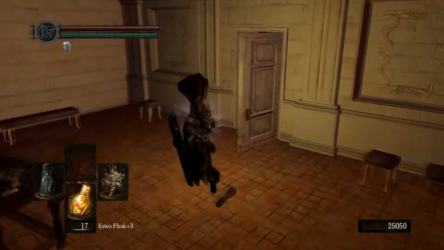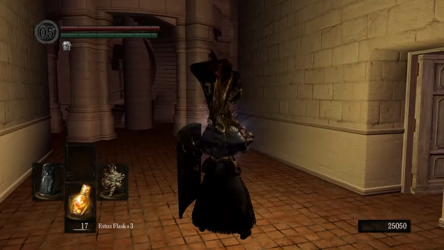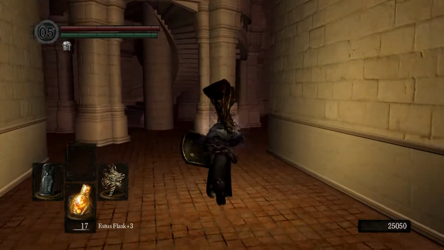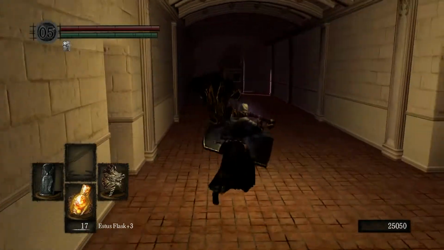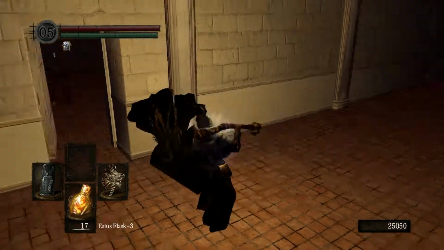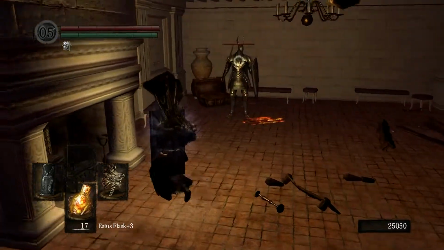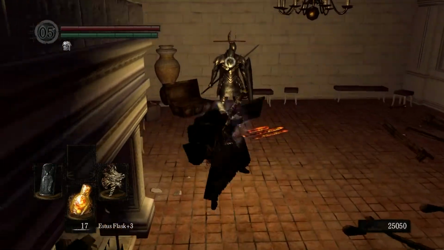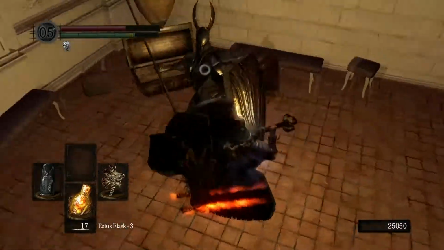We are in Lord Gwyn's keep looking for the Lord Vessel here in the City of the Gods, Anor Londo. So, after a harrowing escape from a couple of really nasty Silver Knight archers, we snuck our way inside here, and we've encountered our first ever Silver Knight. Oh, again, he did the same thing to me last time, too.